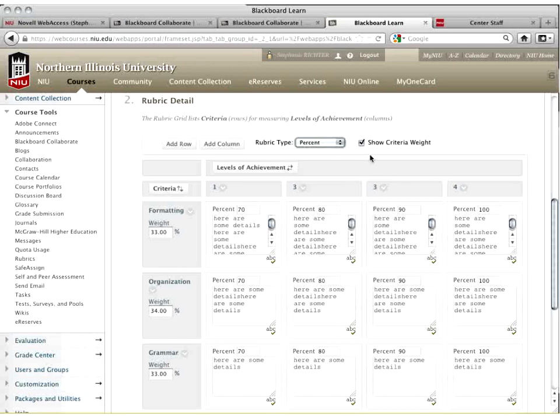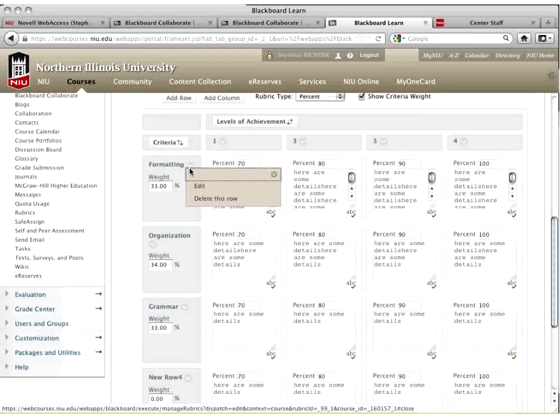In this case, what I'd like to point out is that in the future, on the roadmap for Blackboard, is to create an alignment for rubrics as well, with the idea being that you could align individual rows on a rubric with the goals that are loaded into Blackboard. And then each row could have one or multiple alignments and could then evaluate against those standards when you apply this rubric to a course assignment.